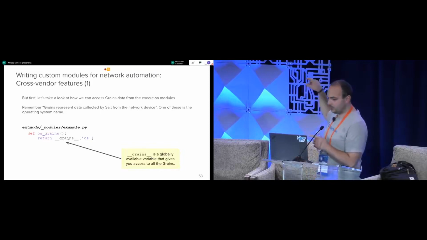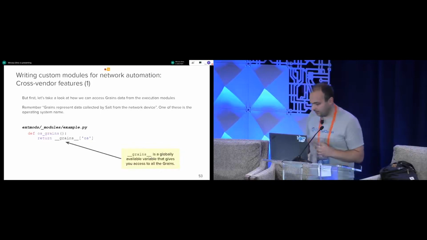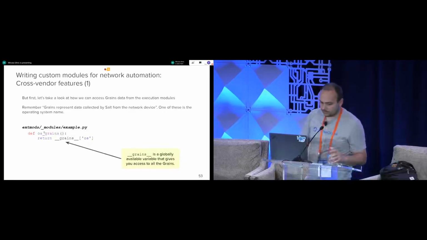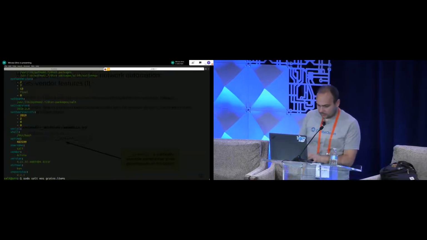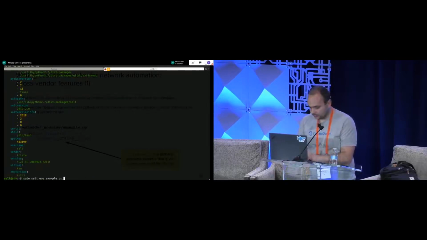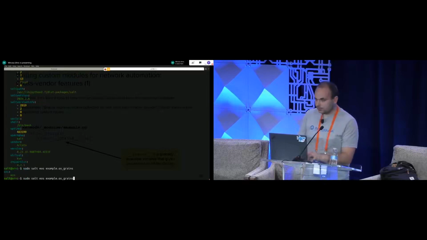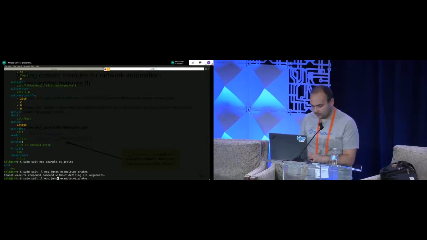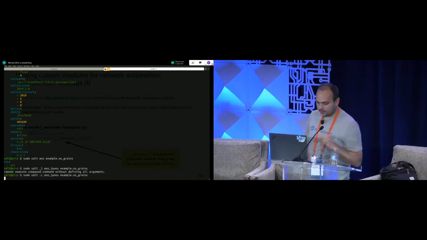For my example module, I defined a very quick function named os_grains that returns the content from there. So let's run example.os_grains, and it returns the information you have in the OS key of the grains.